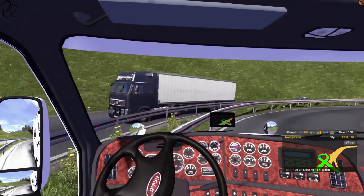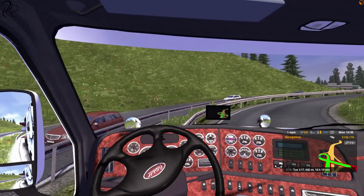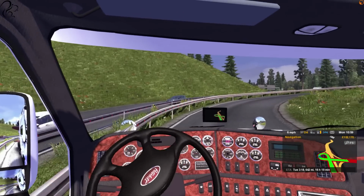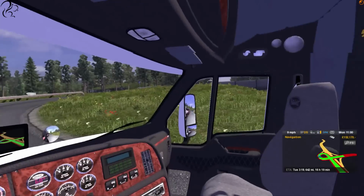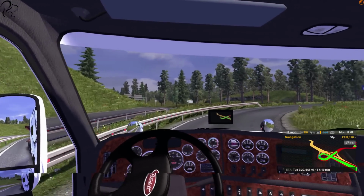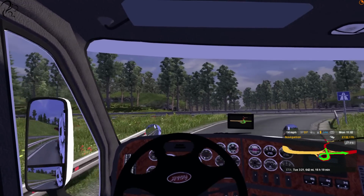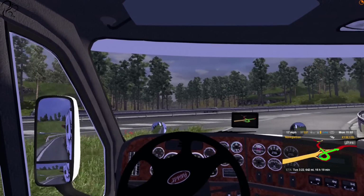But, whoa, this doesn't want to turn. What the hell? So, I've just damaged the truck, and that wasn't my fault. I was pulling right on the steer and nothing happened. I think that might be the physics mod interfering with the truck somehow. But that's not a sharp turn, and that's going to catch me out if I'm not careful.